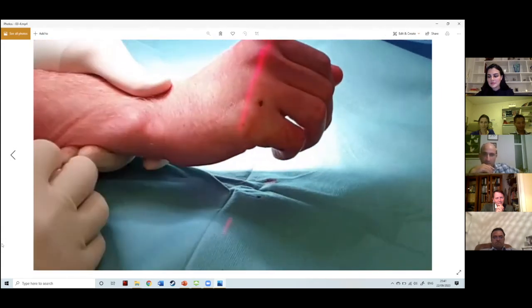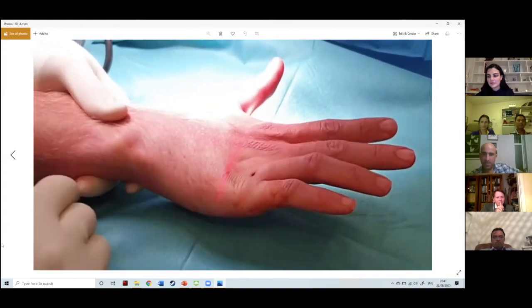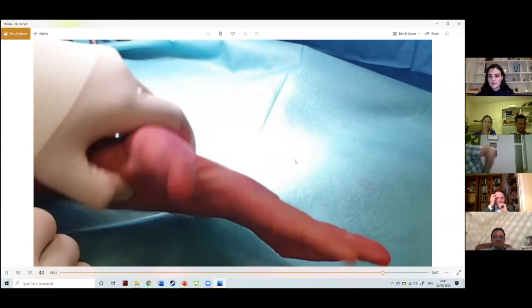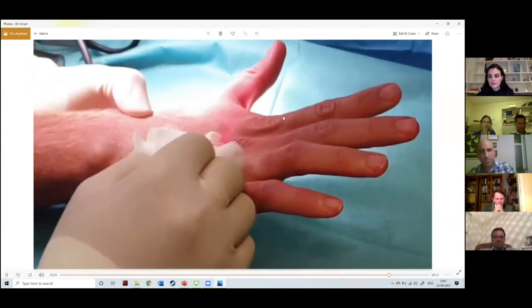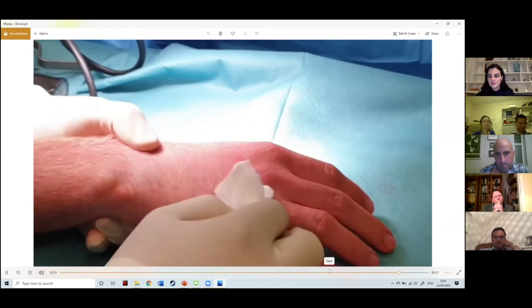Can you straighten your fingers for me? All the way straight as you can. The intrinsics are blocked because of the adrenaline, so I just push them down and he's got no extension lag. And then turn your hand over the other way. Make a fist, all the way down. And straighten it again. Make a fist. And so on table, that's what he's doing. And last time, make a fist. And straighten.